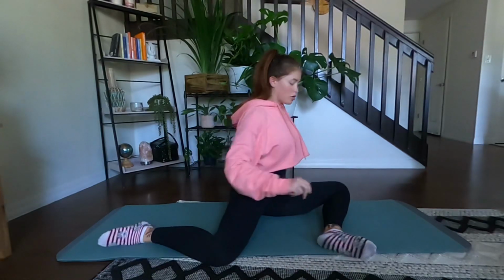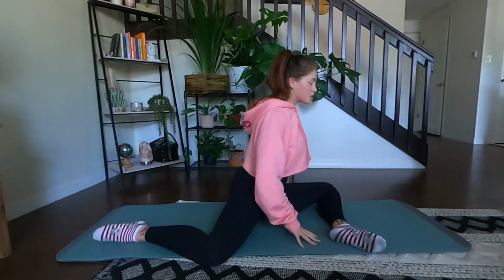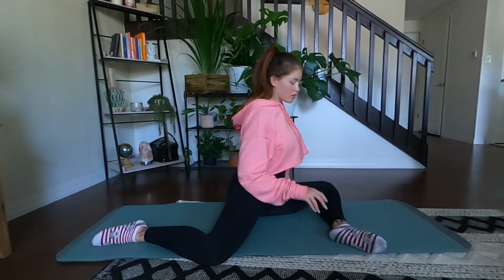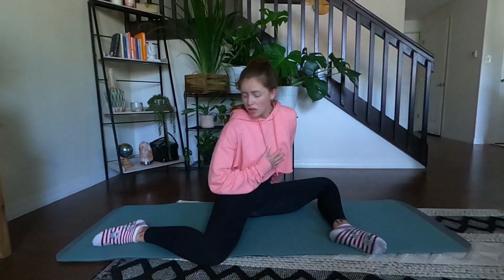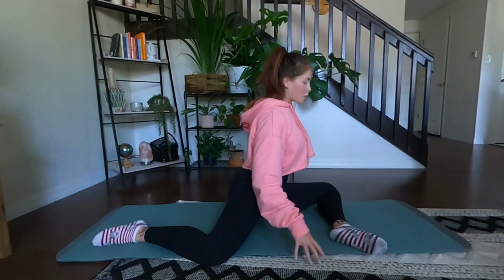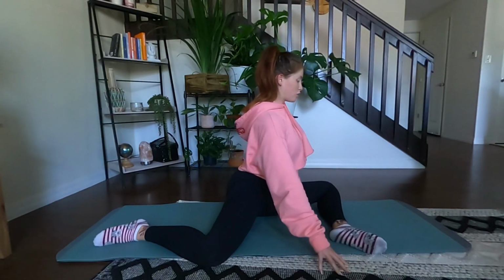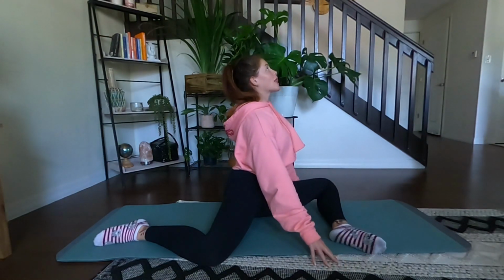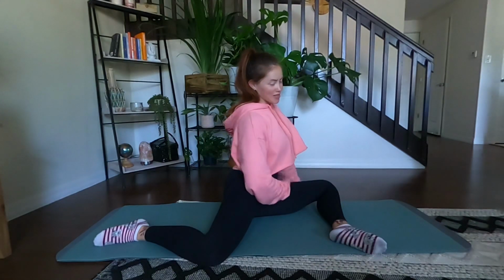Up to you. You can go into one side at a time. This is a little bit more advanced. It's very difficult, so if you can't do it, I know it looks like the easiest thing. It's not. I probably can't really do it right now because I haven't been doing it. But practice makes perfect. You're gonna put your hands kind of right by your foot and your knee. And you're just gonna lift your leg up from your hip, right?